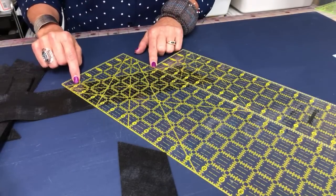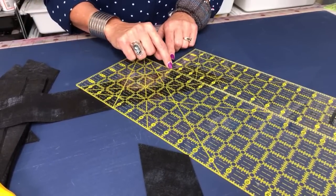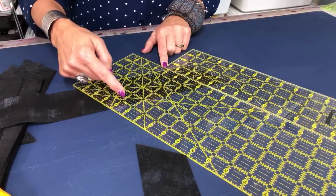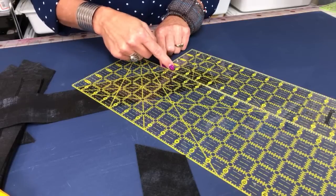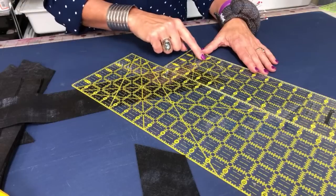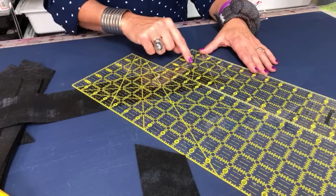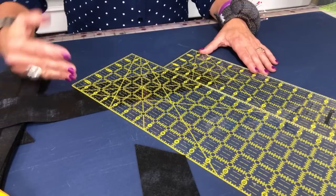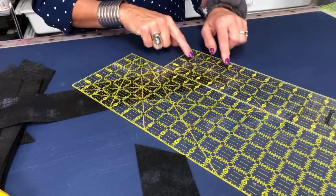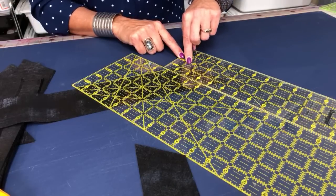Yep. If you follow the 60-degree angle on your edge of your fabric, and you add up the inches, you could even go horizontally across: 1, 2, 3, 4, 5, 6, 7.5. That's a 7.5 inch. What's most important, Jean, is that you keep that 60-degree angle on the straight cut. Your measurements still come across the width of the ruler, but that angle cut is right underneath the ruler. Can you see that? Can you see it good?